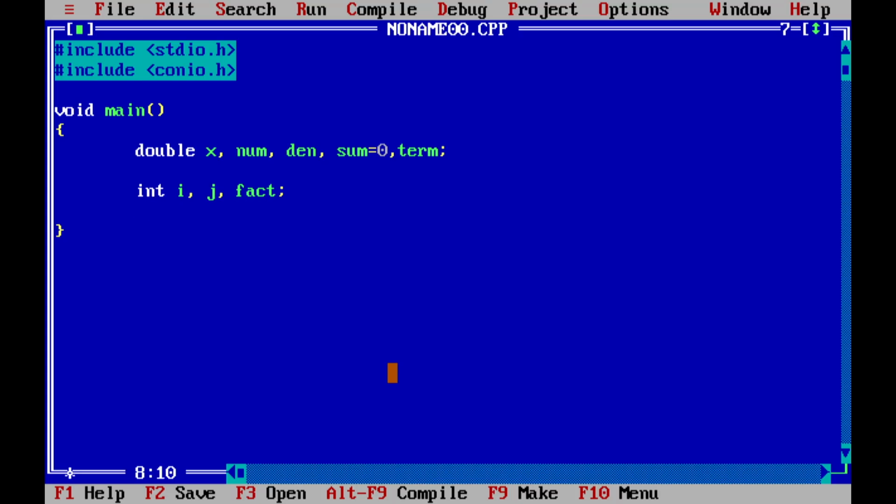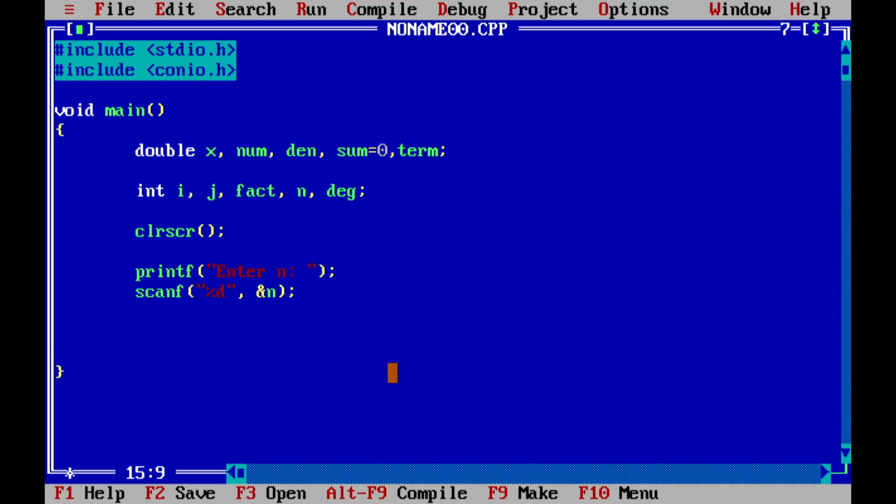Yeah, one more variable we can have, that is the n to ask from the user, and second one is degree. Now let's write clrscr. Ask the user to enter the n value. So enter n. User will enter, we will store this one in the n variable. So %d and &n.